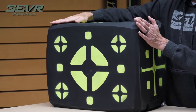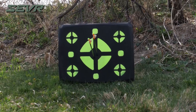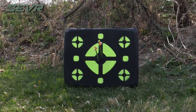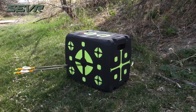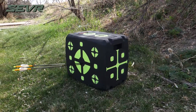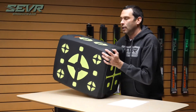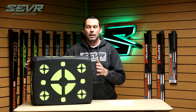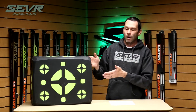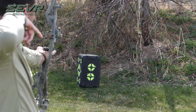It's 21 inches wide, 17 inches tall, and 13 inches deep. We are the only target on the market to offer what we call a 4-to-3 aspect ratio face, and that's really beneficial for a couple of reasons. Having a target that's not a square shape allows you to orient it tall if you're shooting longer distances, or horizontally if you're going to shoot a couple of people into the target. It allows you to maximize the face of your shooting surface.